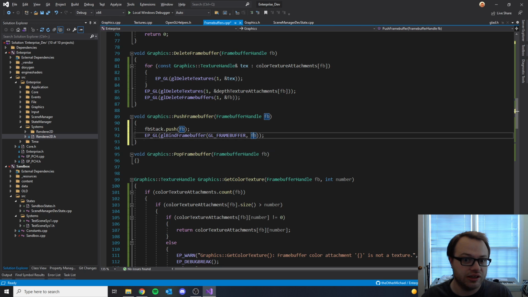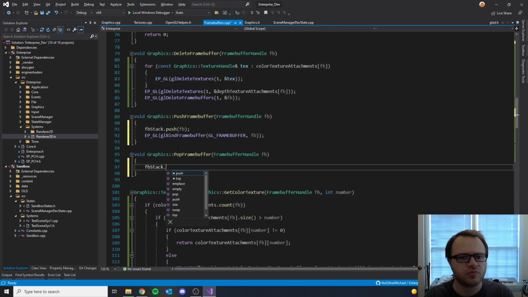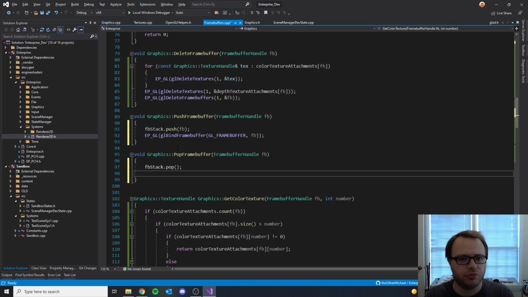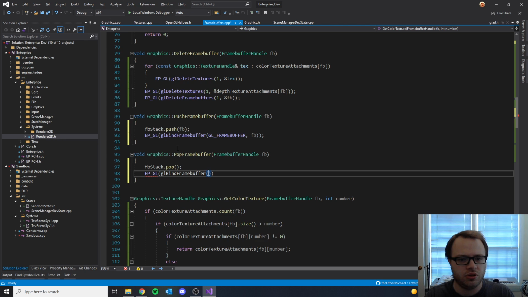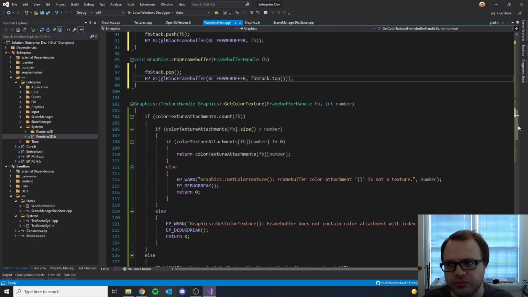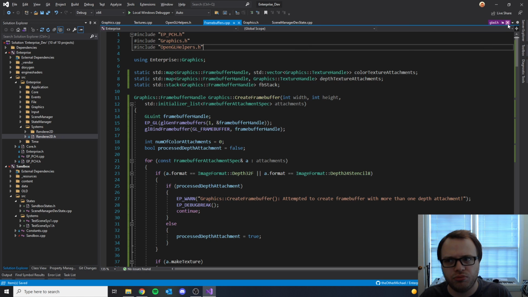So I can actually just call GL bind frame buffer on the exact value that we provide, even though in DirectX or Metal this might be a proprietary value. And that's that. And then if we go to pop, we just go FB stack dot pop, and then we will do EP GL bind frame buffer on GL frame buffer, and it'll be FB stack dot top, like so. Cool. Simple, simple, simple.